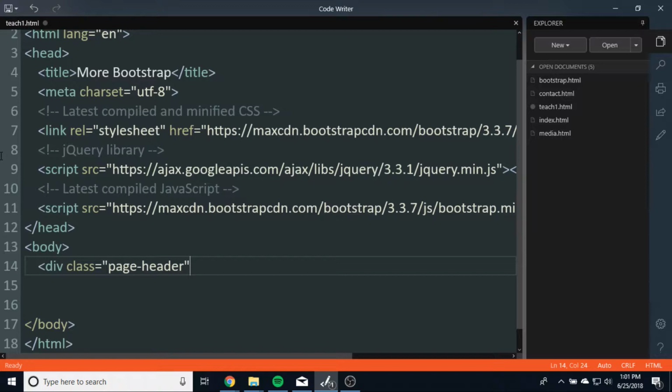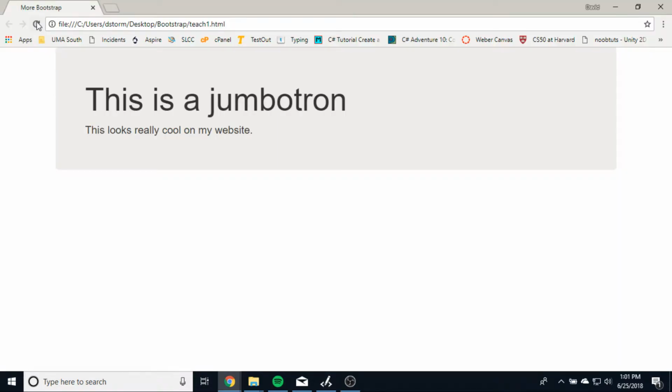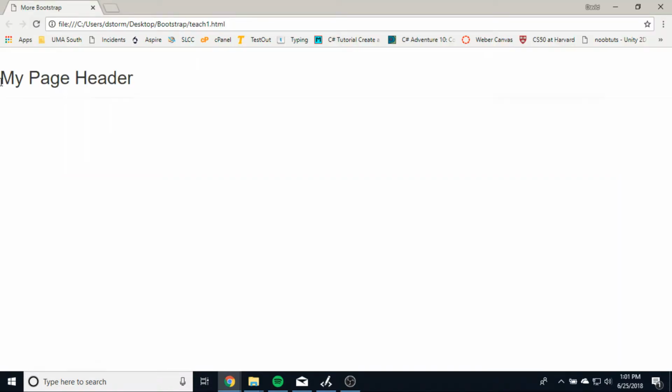okay, and I will save it. When we go over to our page, we can see that now we have a page header. Basically, it's my page header, and then there's this line separating the header from the rest of the content. That's another way to do it too, if you're going for a more clean, less flashy look. And just like before, we can actually put this inside of a container.